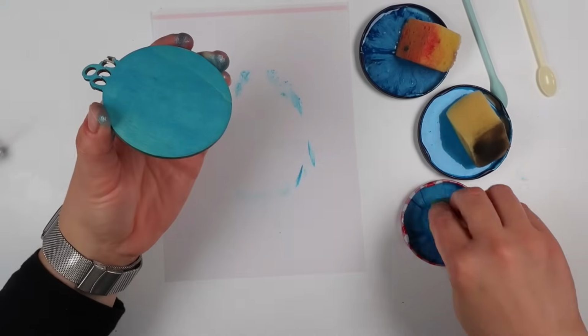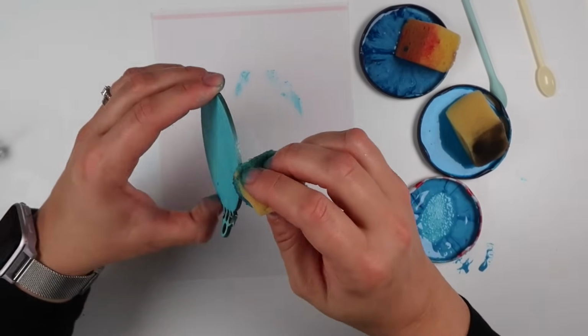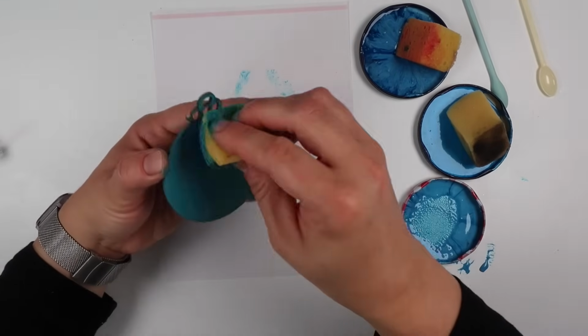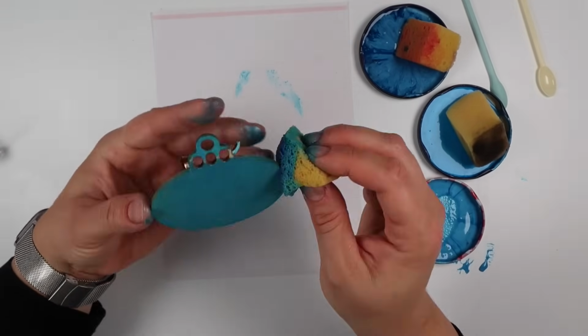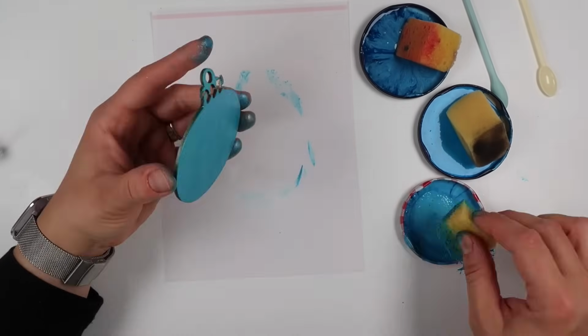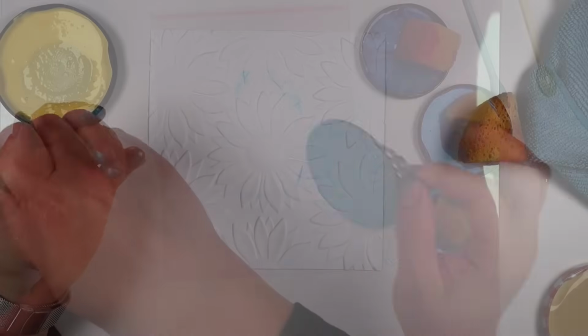But it's gorgeous because you can still see the wood grain underneath all this food coloring, but the glue keeps all the mica on. So it is a really shiny, shimmery bauble when I'm all finished, and it dries so quick because it's a craft glue. With a very minimal amount of water in, it dries really fast. So this bauble was ready to go, and I could have stamped on it or inked on it within an hour.